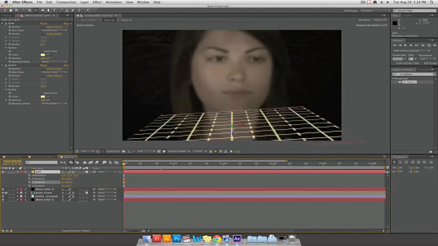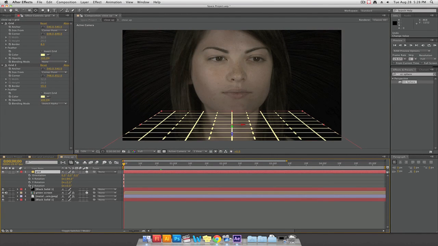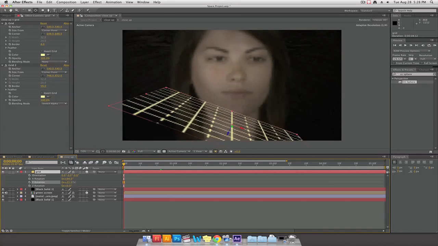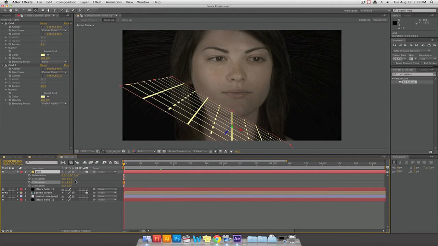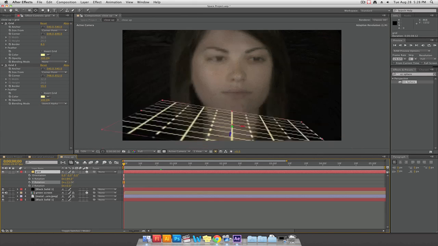So I want this grid to rotate on its y-axis just like this, to act as a sort of in-helmet reference grid. But since we're just special effects people and not scientists, we don't really care how it moves. We just want it to move randomly. So After Effects has a tool for that called the Wiggler. The Wiggler is awesome because it can help you add organically random movement to your objects very quickly and simply.